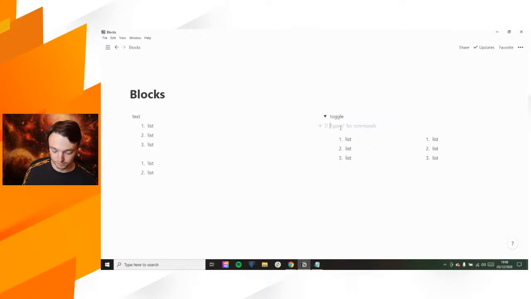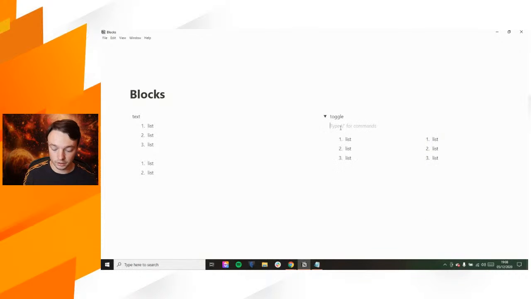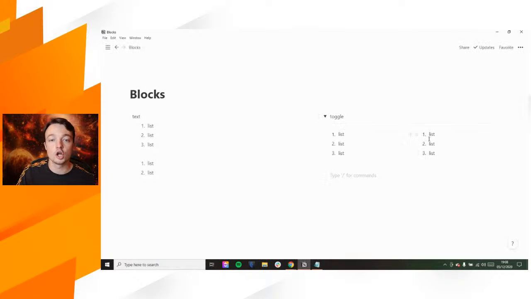I'm going to get rid of the name of the page because I didn't need that, and then drag that back up there. I'm going to put a divider in, so I could use slash divider, or again, another keyboard shortcut is using the dash 3 times. And there's your divider. So I've now got the toggle, and then I have the 2 columns nested inside of this block. And the same process works over here. So I'd make a page, make those 2 columns inside the page, then turn it into text. If you do have any questions, make sure you put them in chat and let me know.